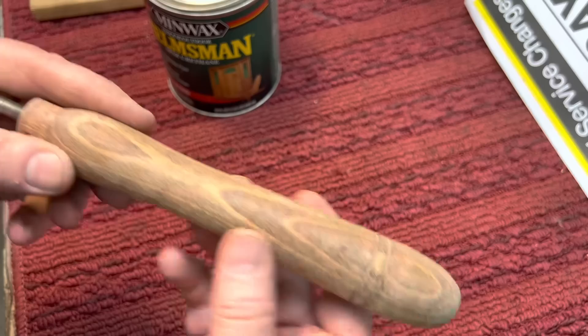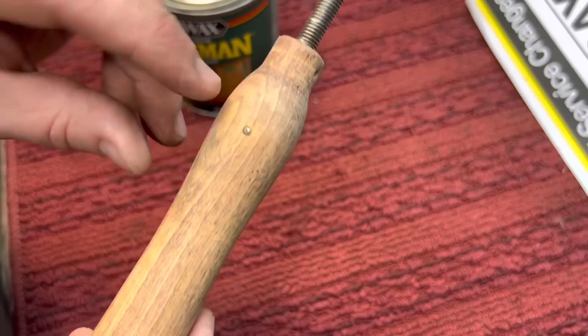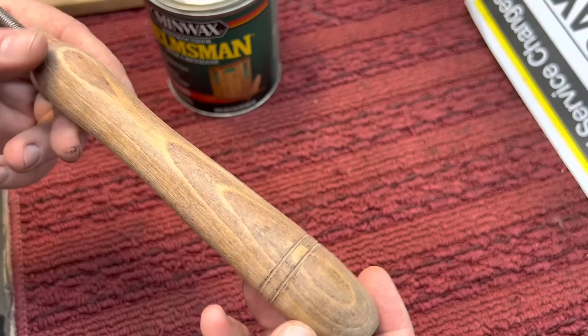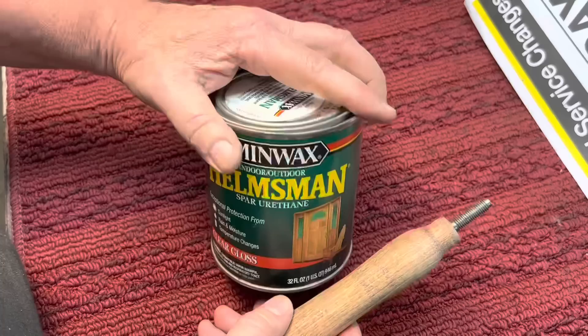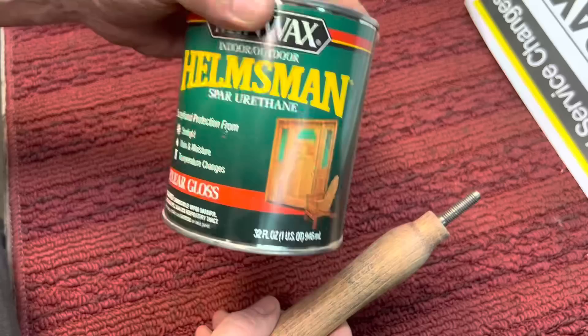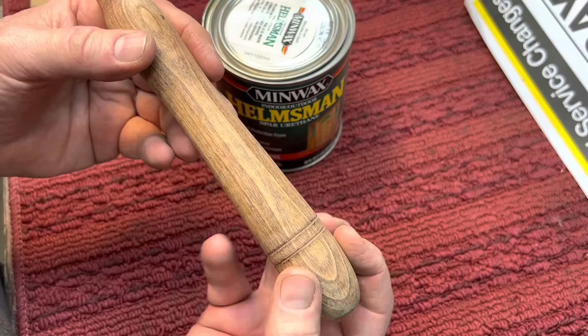Here's where we're at. You could see we have this sanded down nicely — looks beautiful. What happens is the varnish or whatever you put on here will make the grain and the actual undertone pop. Now you could stain it if you want a darker handle. Notice the little pin here — that's important because you're pulling on this as a scraper, so they had to pin it in so it doesn't pull out. What I do is use varnish today. I'm doing this video a couple of days in advance so we have time. Normally I like shellac because it dries in 25–30 minutes to the touch and an hour you could recoat it. This varnish takes minimum six to eight hours if there's low humidity to dry.